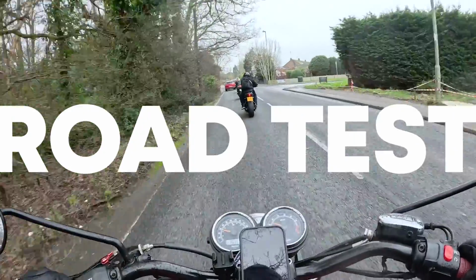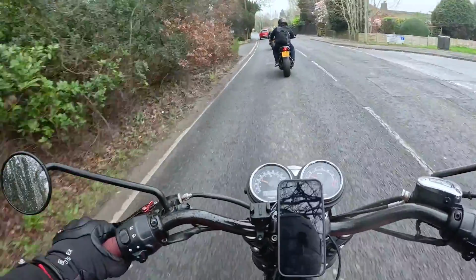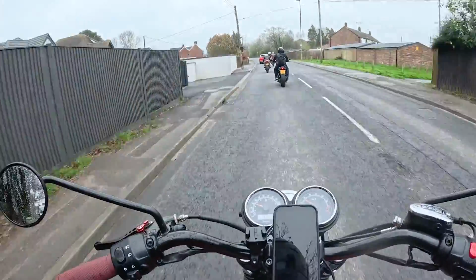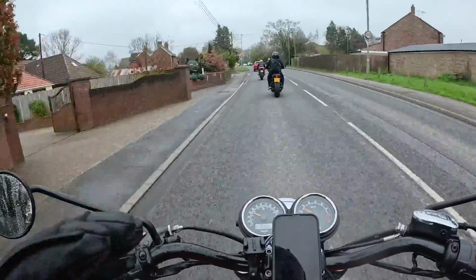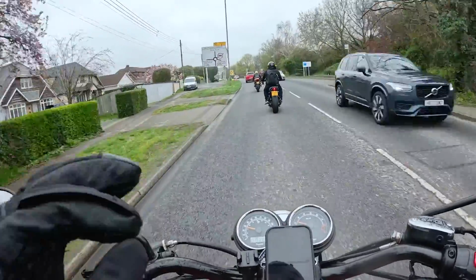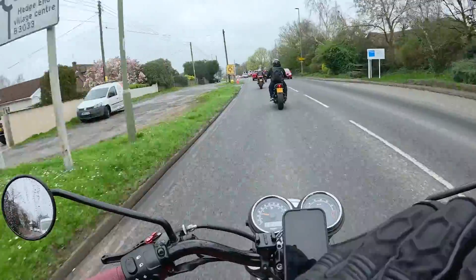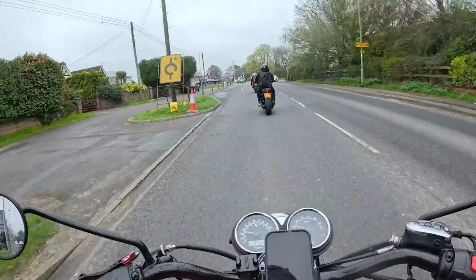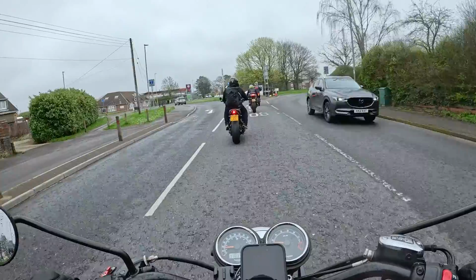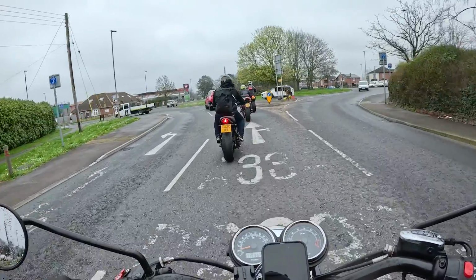So Tom, what are your jeans like? I think they're pretty good, to be fair, so far. What surprised me the most is that I am quite short. I'll out it now, I am 5'3", so I thought the short leg was going to be a little bit too short, but no, as soon as you move the armour up to the right place, it's in a decent enough location.